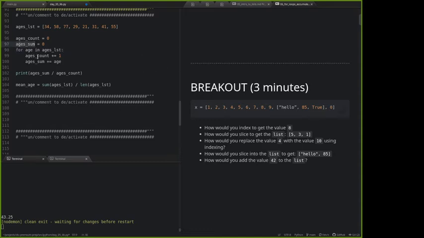The accumulator pattern is we initialize a variable, we run through a loop, and then we modify the variable in the loop according to whatever the logic in the loop is.